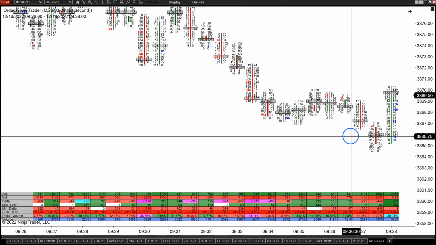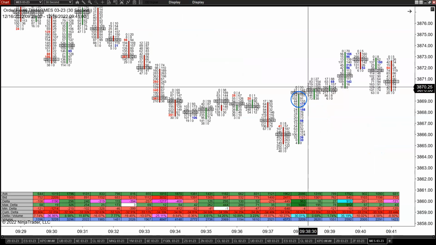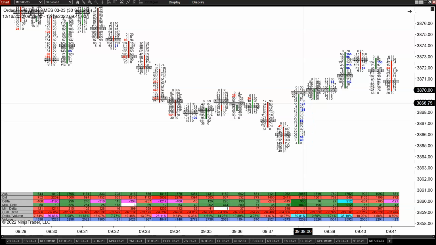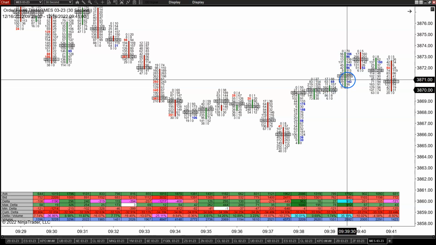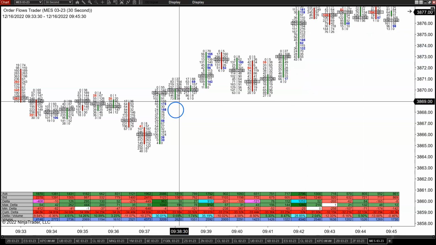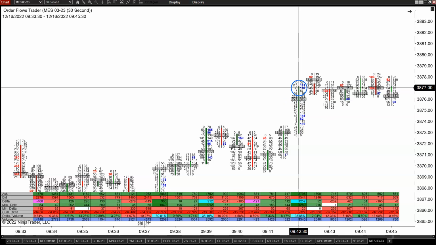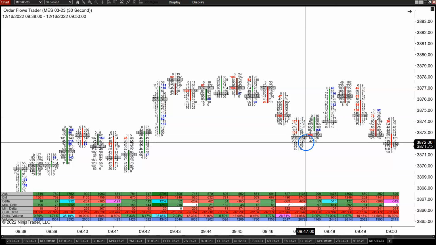Okay, now we've finally come down to sort of this new low area, 38, 65, 66. Now you're starting to see, again, now you got 1, 2, 3, 4, 5 buying imbalances. Starts to go sideways and it sort of pops up here. 1, 2, 3, 4, 5 buying imbalances. And then the market rallies from this 70 area all the way up into the, call it, 77 area, where it just sort of goes sideways, right? Then starts to drift back down.